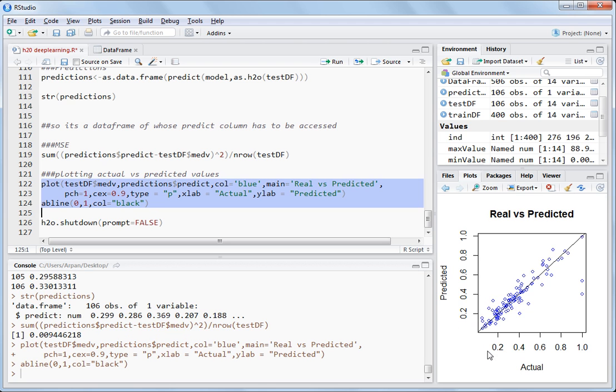You see actual values are here and the predicted values are also here, and you are fitting them. These are approximated by a straight line which has a 45-degree slope. So it's so perfect. Mean squared error is approximately 0.